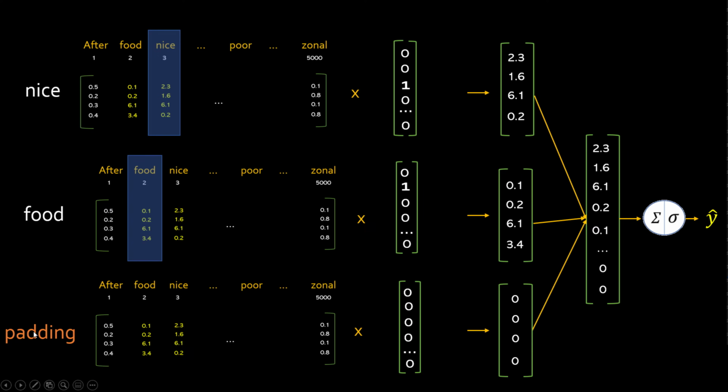So let's say my maximum sentence size is 3. When I have nice food, for the third word I will use padding. Padding means all zeros. So that way my neural network architecture doesn't change. The first layer has a fixed number of neurons, which is equal to the word embeddings of the maximum length sentence. And you feed all your samples, let's say 10,000 samples, you keep on feeding it, and the neural network keeps on training.